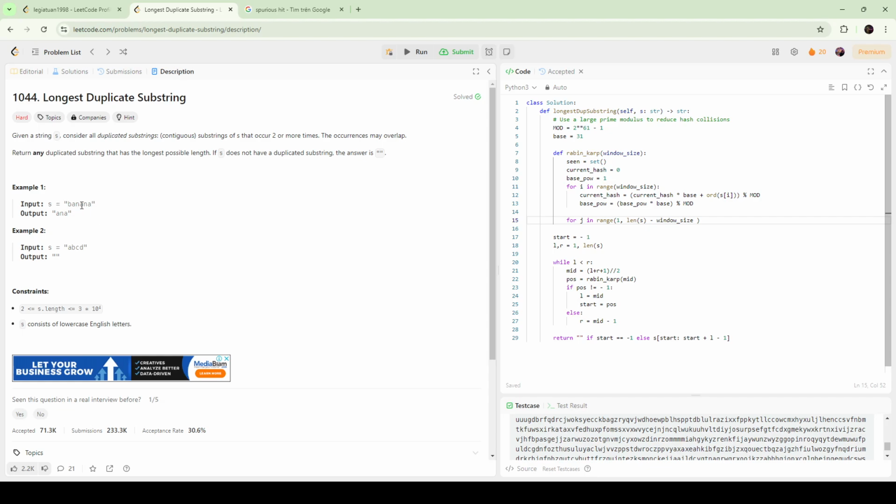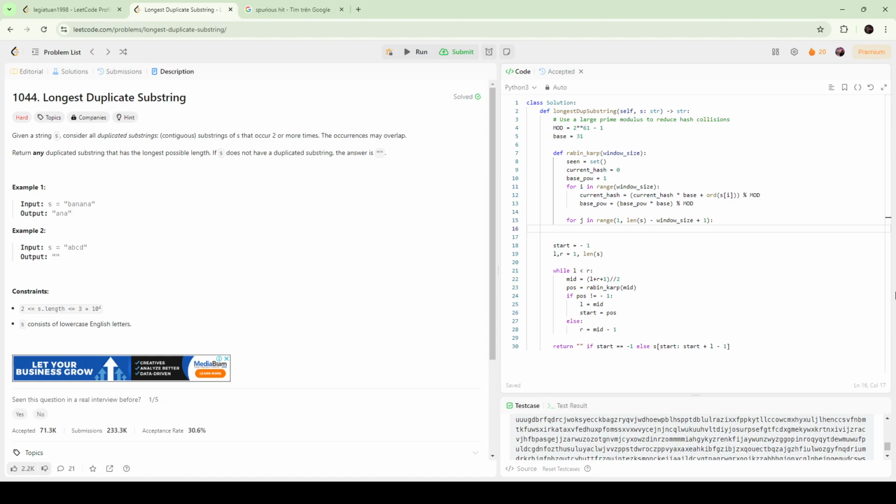That means 6 minus 3 plus 1. Yeah, so length of s is 6, window size is 3. That's 3, but we are going to need 1, 2.